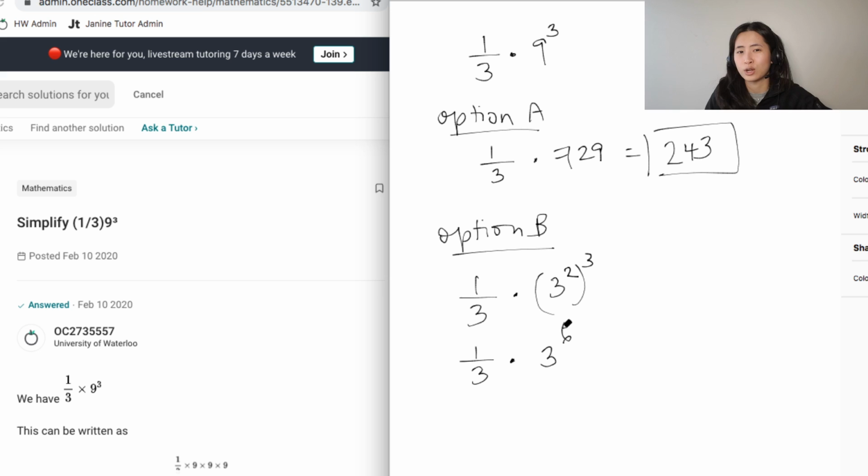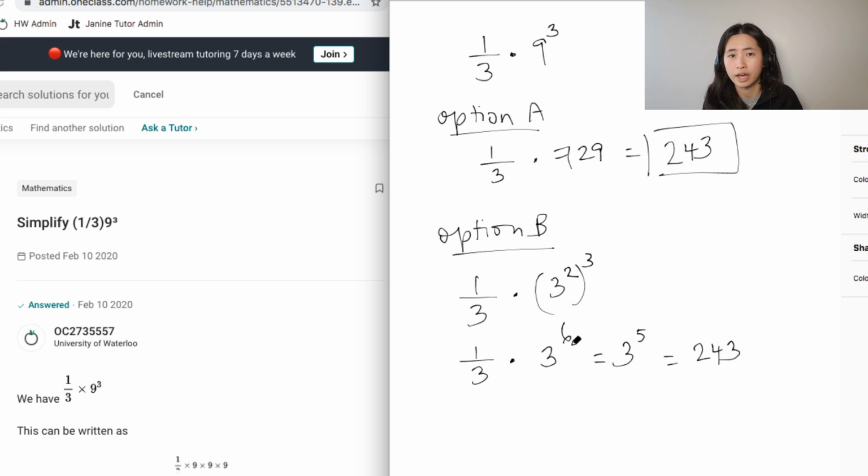And then from there, you're going to simplify your bases and your exponents. So as you can see, you have a 6 here, and this is basically raised to the power of 1. So that's going to be 3, and this is going to be raised to the power of 5, which is 243. And how do I get 5?